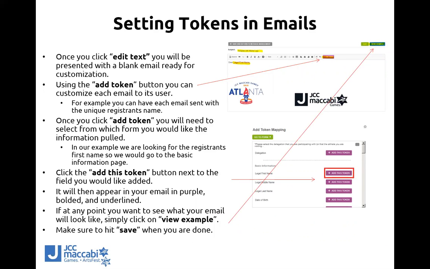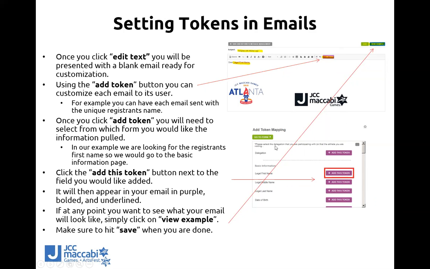In order to add a token, you'll go ahead and hit the Add Token button located in the top right-hand side of your email template. Please note that this email template is completely malleable. You'll be able to adjust the subject line and anything in the body of the email. Again, please be careful. If you delete the logos and things like that, you're going to have to start from scratch. So just pay attention to it. But if you do accidentally delete it, not a problem. That template exists. You can go back to the beginning, create a new template with the logos, and go from there.